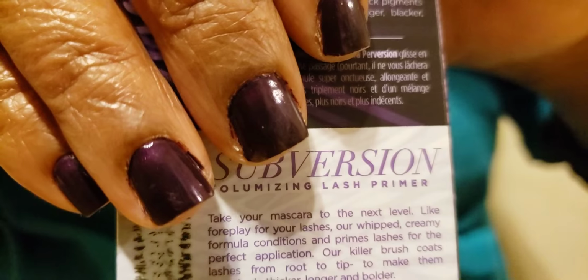Now, they gave me this Perversion mascara. I won't be using this because this stuff really burns my eyes. And I mean really. I don't know why it's not focusing in there. But it really, really burns my eyes. I'd like for that to get clear. I don't know what happened here. But yeah, it really burns my eyes. So I don't really want to mess with this. Whatever giveaway I end up doing next, I will probably put this in there.